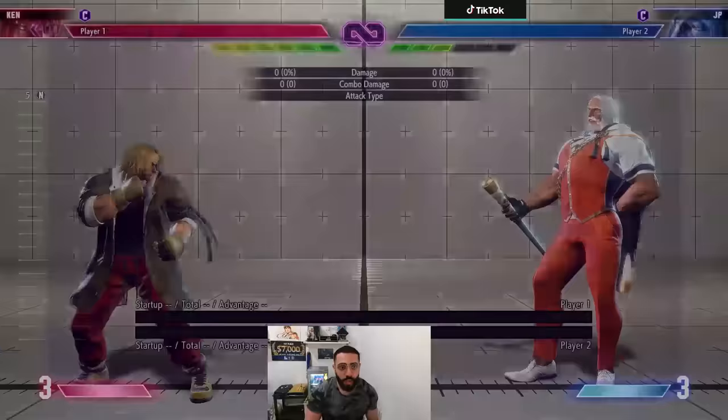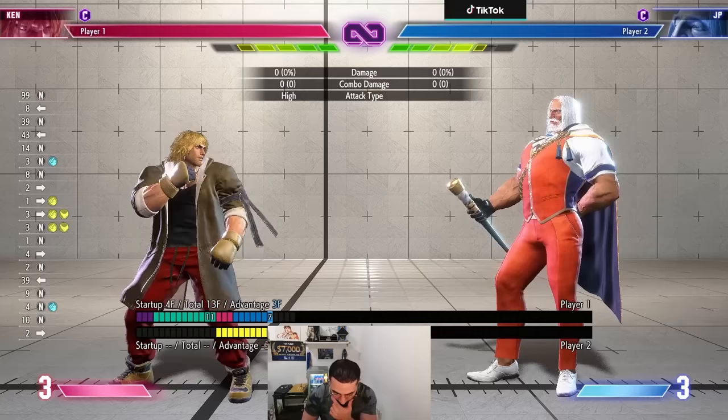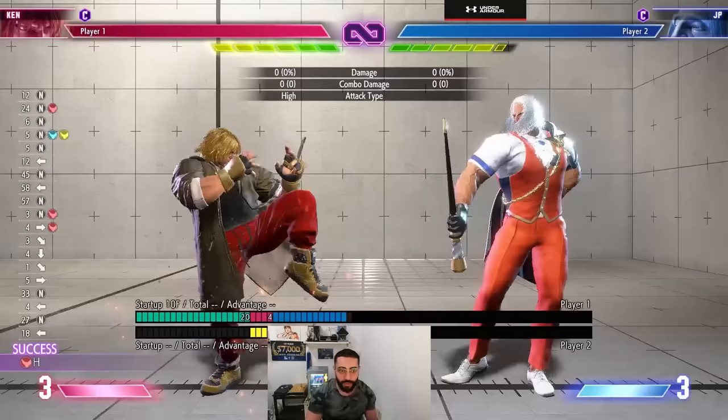Or if you know he's going to check, do this. He can't press medium, he can't react to this, no way, unless he's just buffering medium normals without trying to react, then he'll be able to stop it. So the options are fireball, drive rush jab, drive rush throw, dragon lash, and run step kick. The only way to beat the fireball is for him to EX fireball.